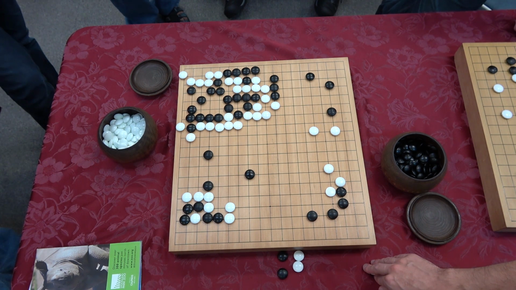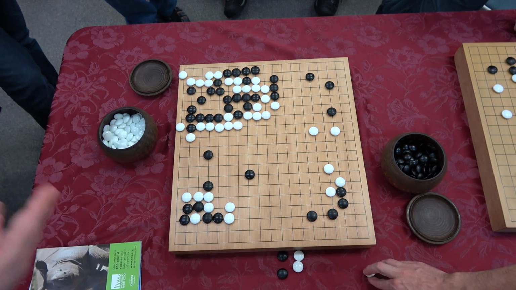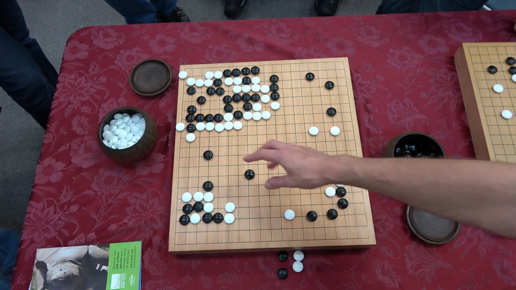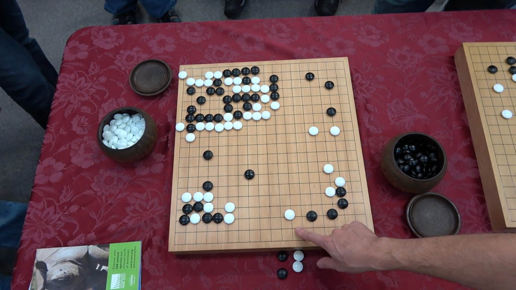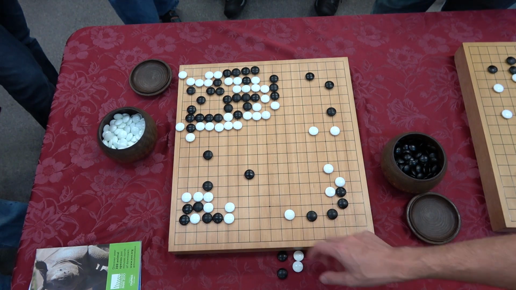Play on the wall. Wouldn't he play on this side since that's underdeveloped and it would put pressure on that group? Yeah, I mean, very likely. But if this just lives in here, then there's no point in having those walls. This move needs to be worth a lot. Anything we play needs to be worth a lot if we're not attacking directly.